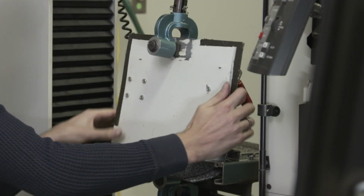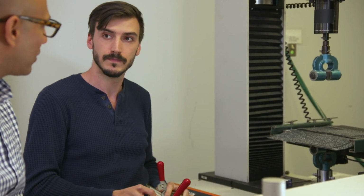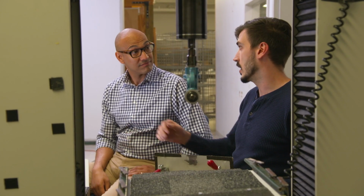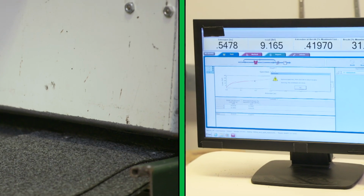So we'll lock this fixture onto the top shingle. This one's holding onto the bottom. And then this machine pulls up, slowly increasing the forces until we really see that tear apart. Okay, and I'm sure you're gonna read the statistics here. Absolutely. We have a computer that collects all the data, and we run through 20 samples or more of every model we test. Who knew so much science could be applied to testing roof shingles?